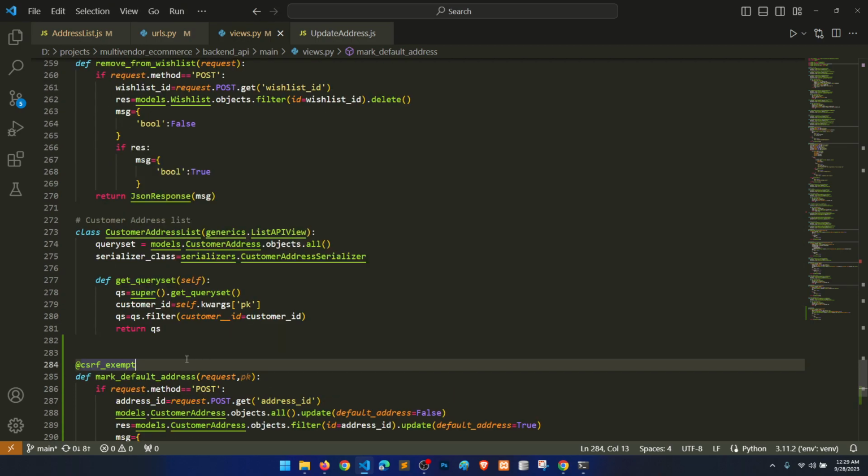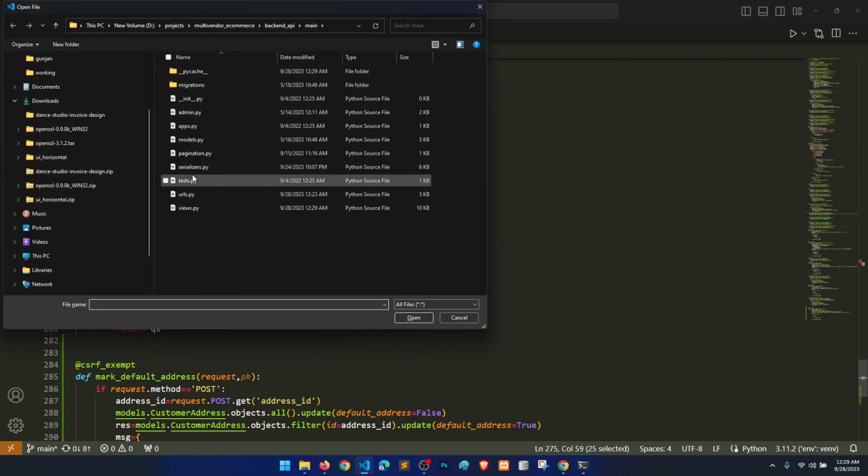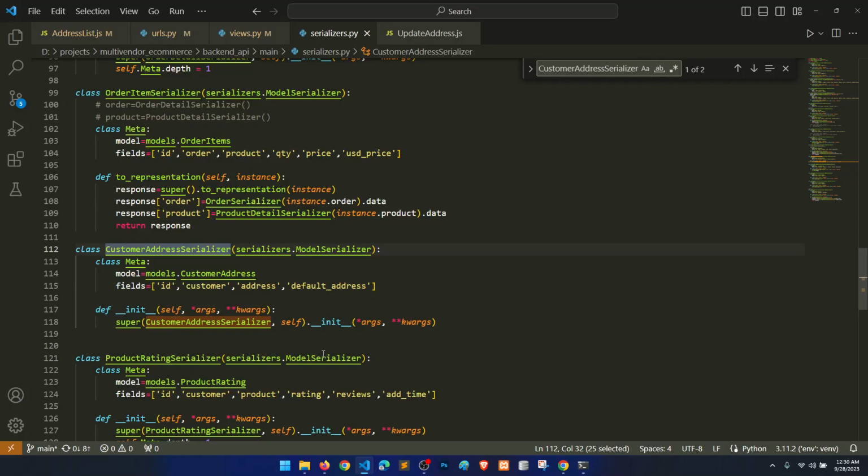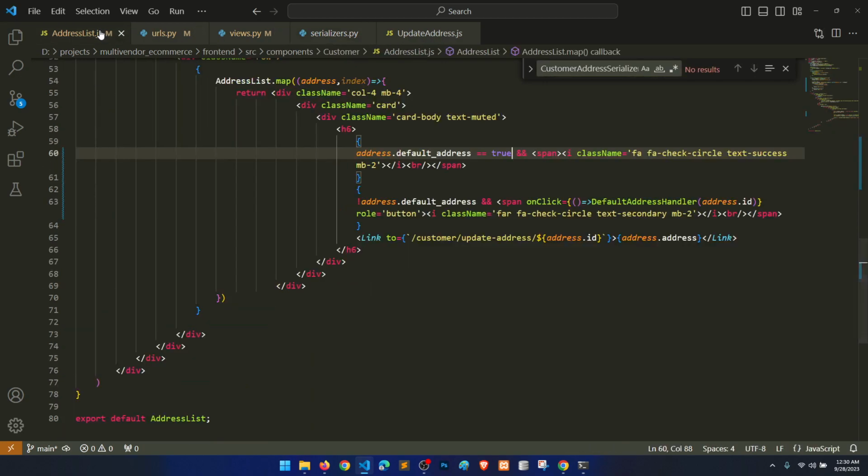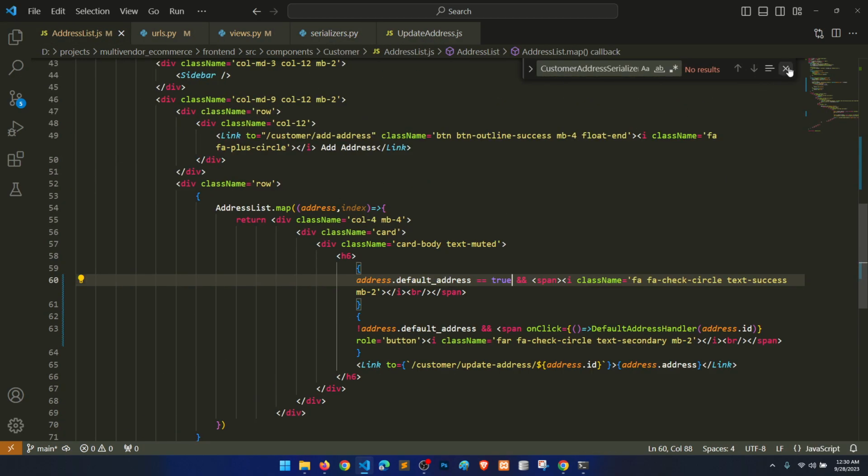Customer address list, list view, customer address serializer, customer ID. Let's go to serializer. Customer default address. Why is this not fetching all the addresses?